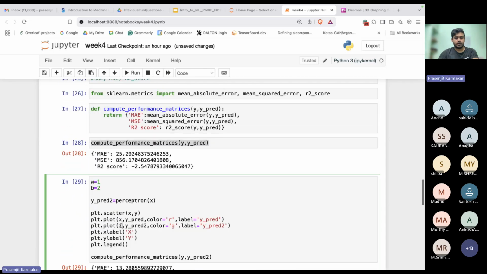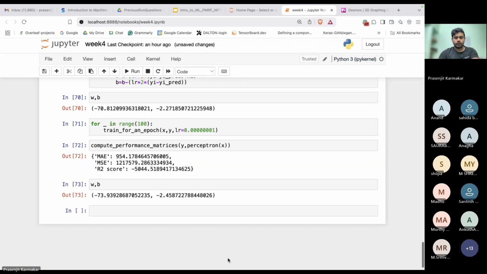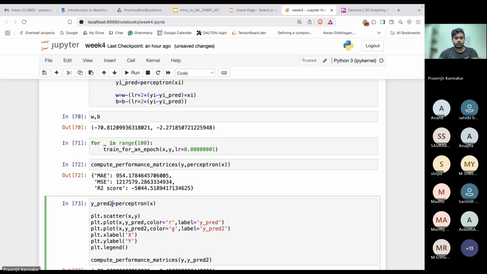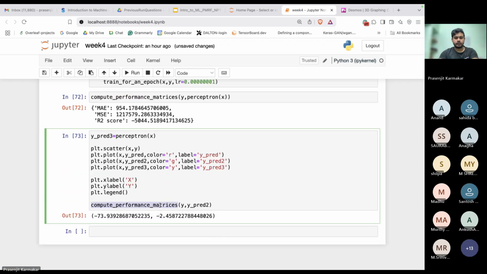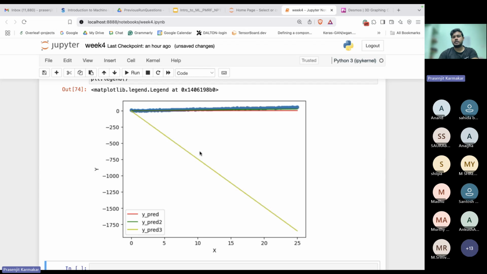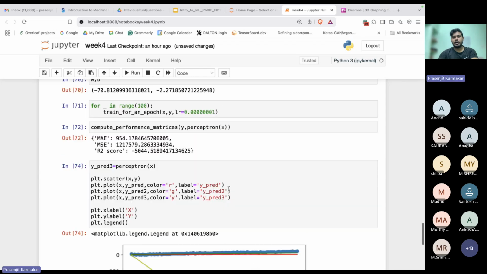Okay, so what does our data look like at this point? Yeah, so my model currently looks like this. It's not learning somehow.